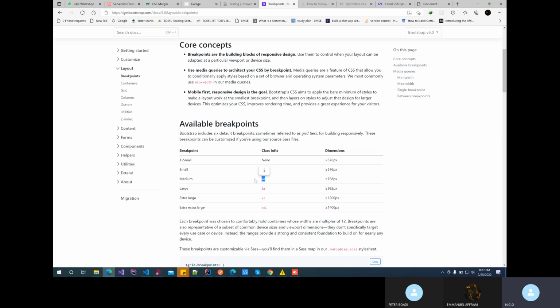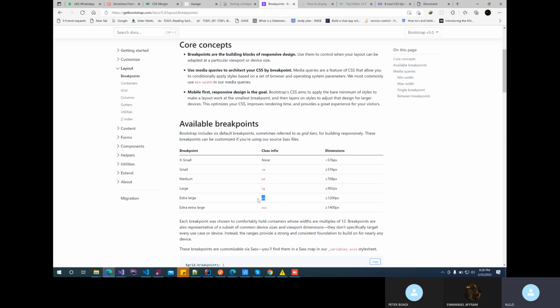That one is going to apply your styling on laptops and below. If you use LG, it's going to apply it on larger screens. You can connect your laptop to a TV or projector, and it's going to apply that styling to any screen with this particular width and below.